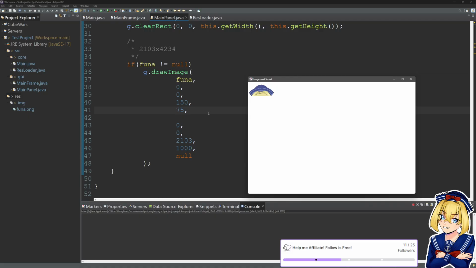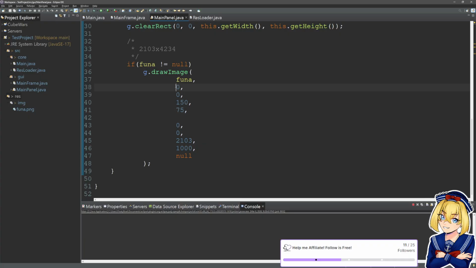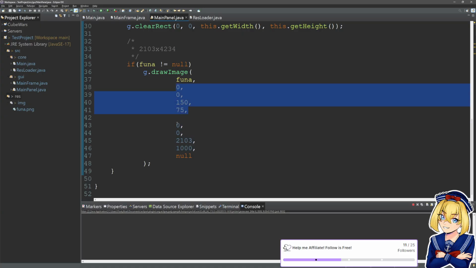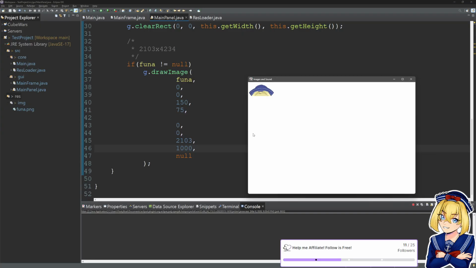So there is a pretty big difference if you're trying to crop it in Java. It's that this is where you're drawing it on the screen, and this is how you're cropping it. Whereas in JavaScript, this is where you're cropping it, and this is where you're drawing it to the screen. But other than that, as you can see, it works the same way.